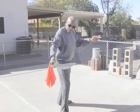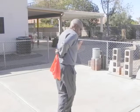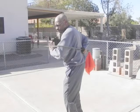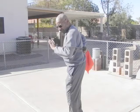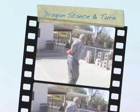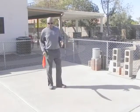In that first move, the diagonal cut, the trajectory of the cut should, with the dragon stance, bring it so that my back is against the sword, and my arm is against the sword. So as I cut through whatever is in the way, I've got the support of my tricep and my back, so that even though it's the blunt end of the sword, it's not pushing deep into my muscle or my arm, because my back is giving it support. So that's the first important point. Now, catching the dragon stance is important because you want to be able to get that full turn for this next move.